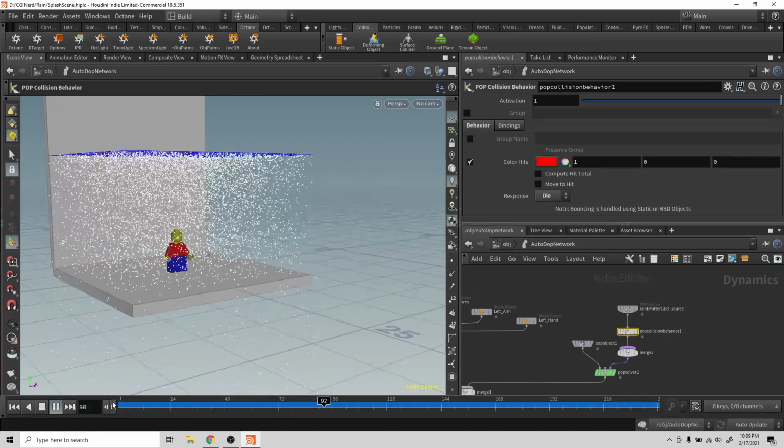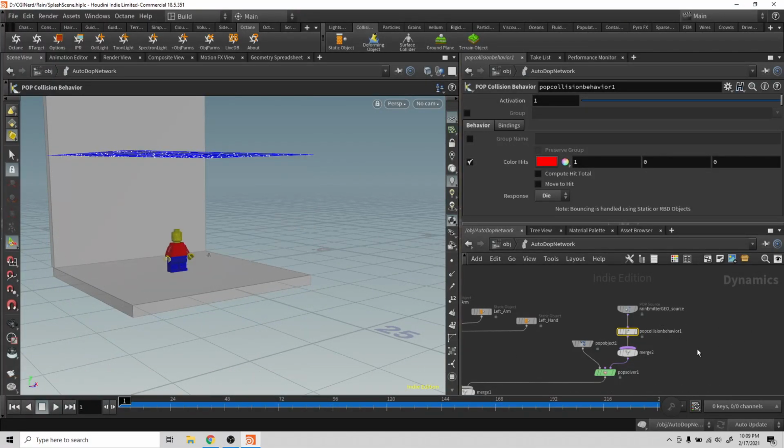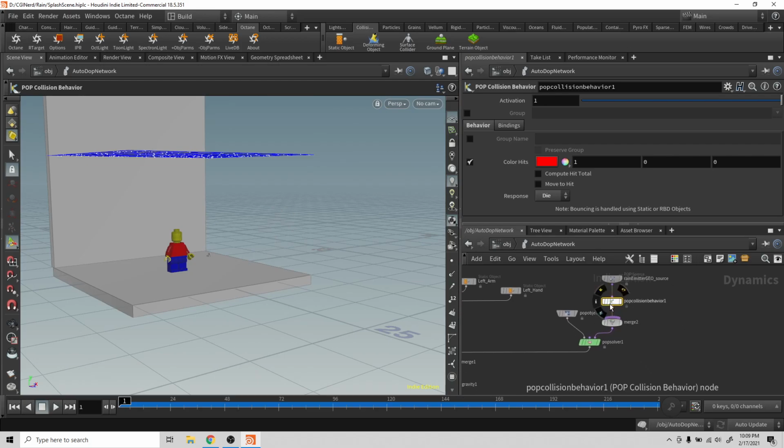It doesn't exist. There's no red because it kills everything immediately once it collides with everything. But that is good because we can spawn another set of particles being created based off of this if we create a group name here. So let's call this hit, so when it hits something.